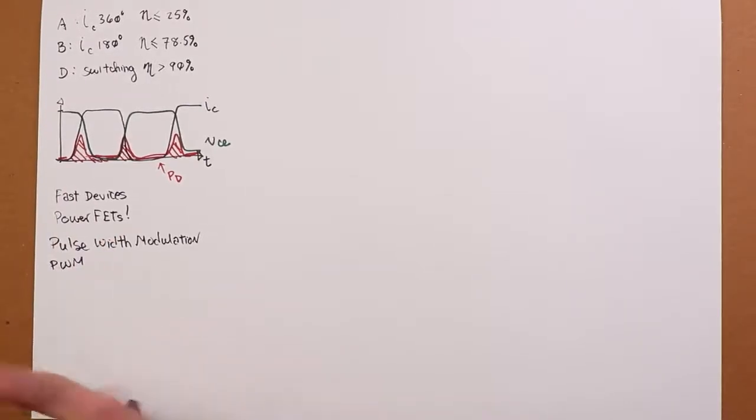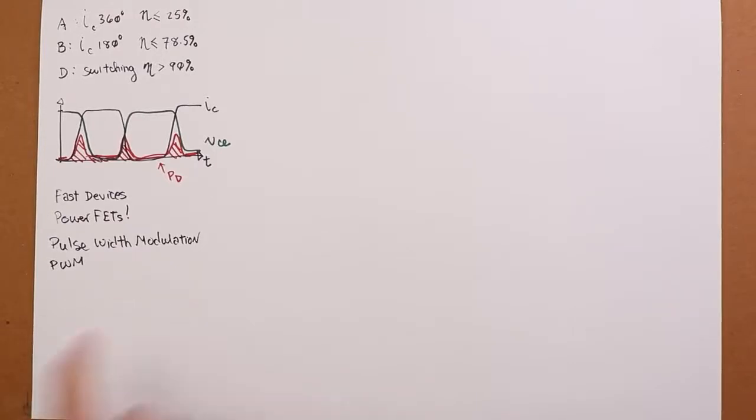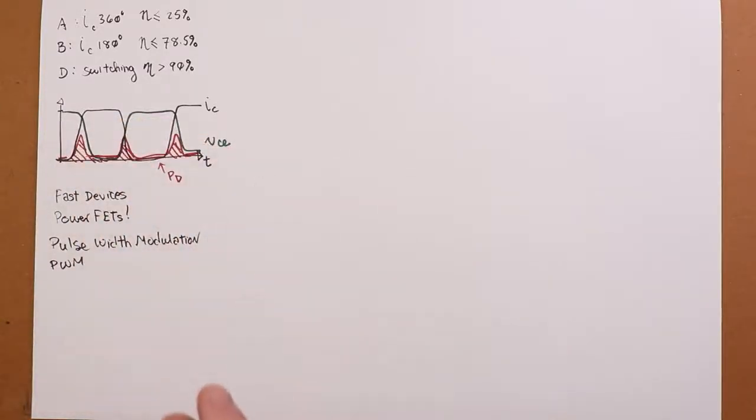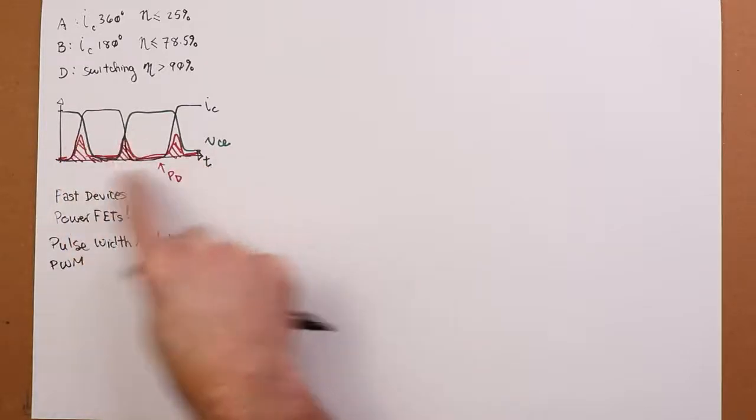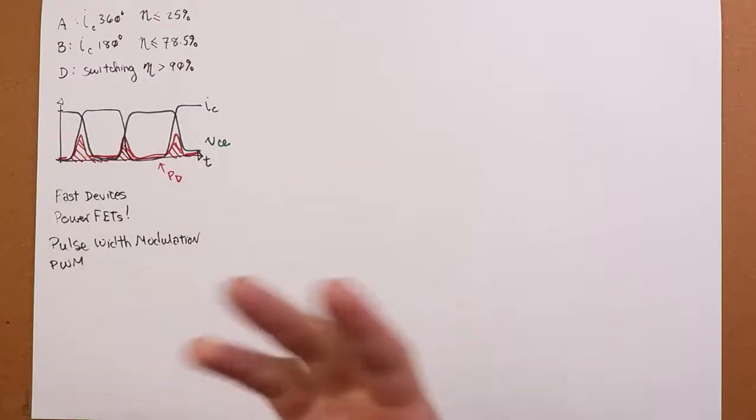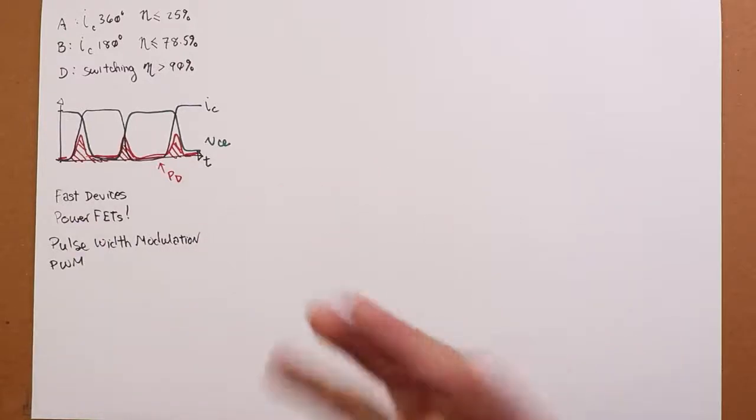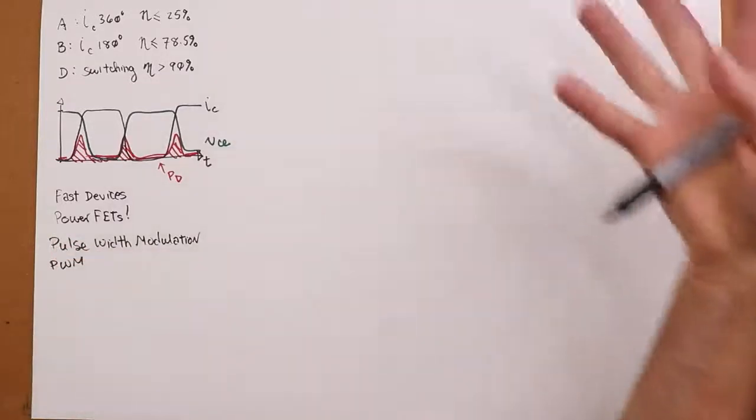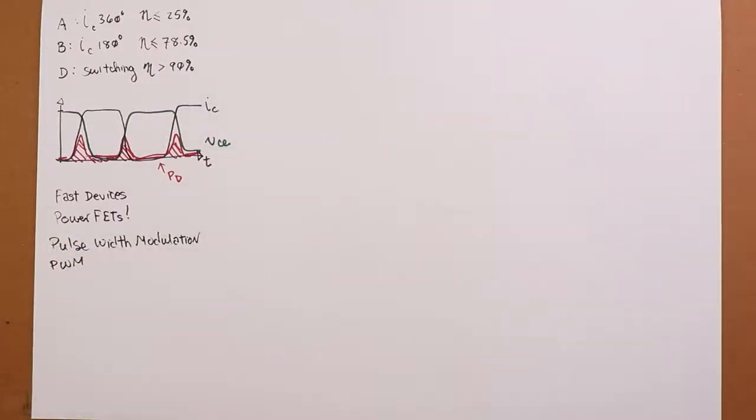Modulation is basically controlling a parameter according to some intelligent signal. What we're going to do is produce a square wave or a pulse train, and the width of the pulses is going to be controlled by the intelligent signal. In our case, that's the audio signal. So that goes up and down. As that signal goes up and down, that pulse width changes. It gets fatter, it gets skinnier. Now in the process, as we do this, we keep this red area, the power, small. And what does that do? This represents the wasted power, heat in the transistor.